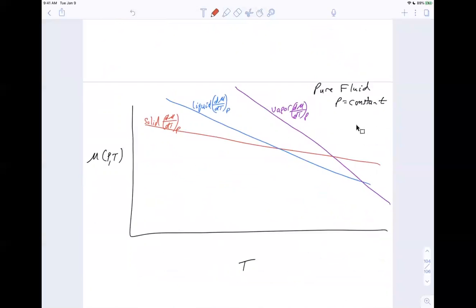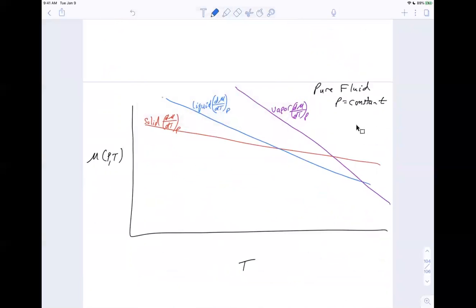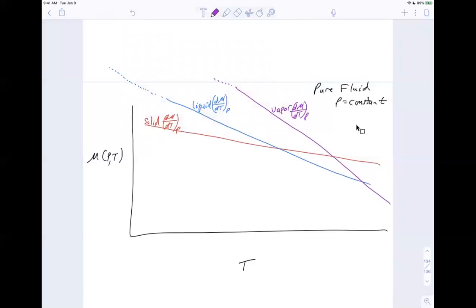So what happens here, as we're at low temperature? We could actually draw these lines out if you want. I could extend this line all the way out to here, and this line I could extend even further. It would probably go off. And here's the red line. This is absolute zero K, so we really can't go below that in Kelvin.